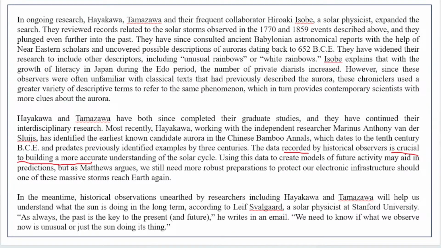Okay, right. Using this data to create models of future activity may aid in predictions, but as Matthews argues, we still need more robust preparations to protect our electronic infrastructure should one of these massive storms reach Earth again. कि अगर हमें अपने आप को prepare करना है in case ऐसा कोई storm future में hit करता है Earth को, so we need robust preparations, okay, to save our infrastructure electronic.